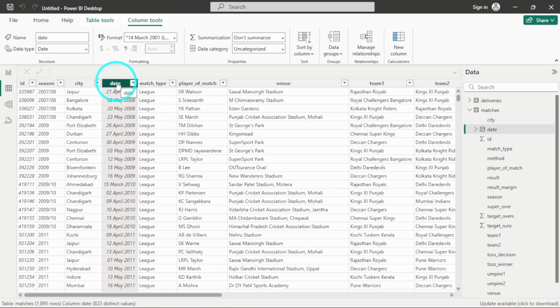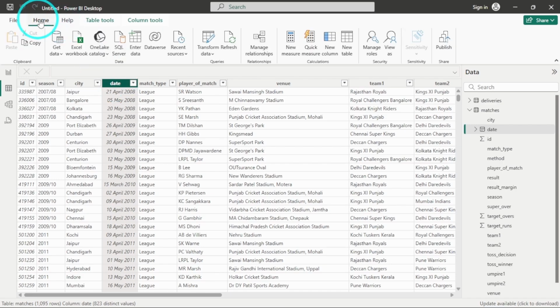So using this date column, I will be creating a date table. I will not give any static date to that date table. I will use only the minimum and the maximum date from this date table, and basis of which it will directly create the entire date table.